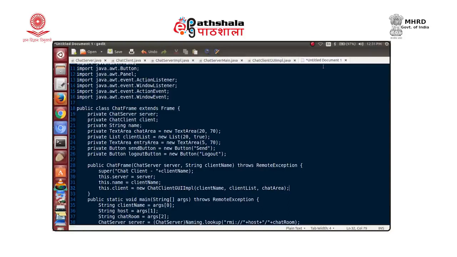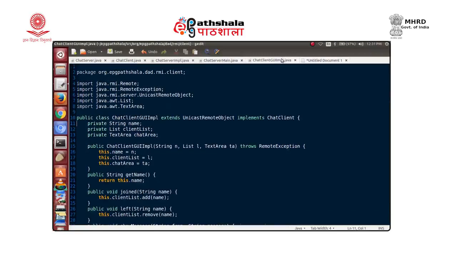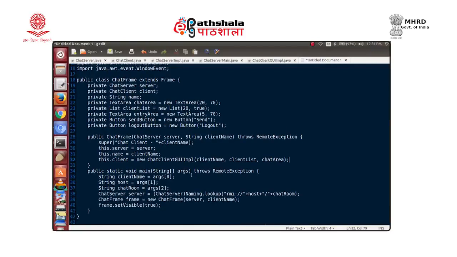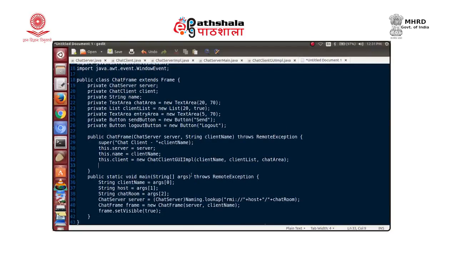Yeah, the constructor takes list as the second parameter, and third parameter is the text area. So, that is fine. We got our client also initialized, name also.